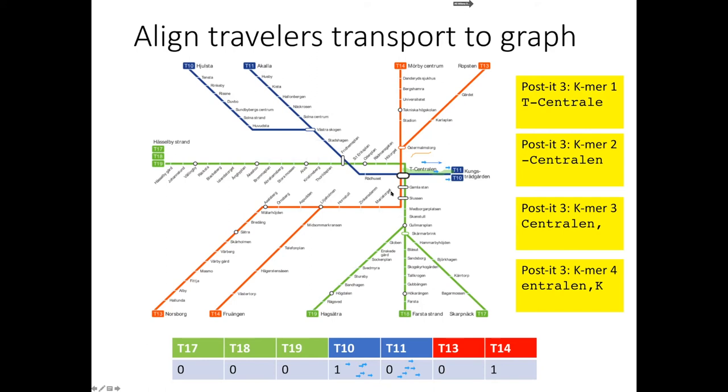So instead of actually having to look at all the k-mers in this graph, it can identify this is one package, this is one package, this is one package, this is one package, and this is one package. So you can see that it shrinks the information to be much, much smaller, and you don't have to make that many stops. This is the next thing that a pseudo-aligner does to speed up the process.